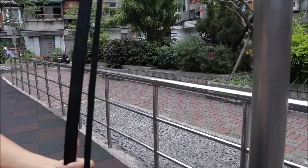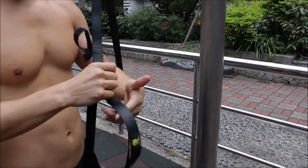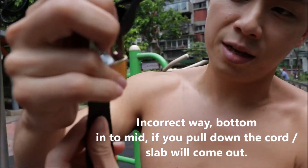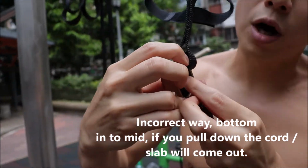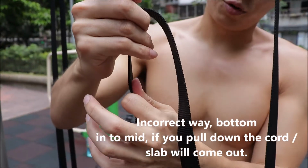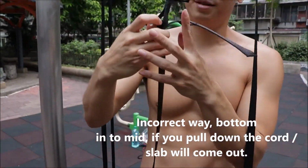So first, I'm going to show you the incorrect way. The incorrect way is from the bottom in. So push it in. This is the wrong way. Wrong. And watch, if you pull down, it'll just come out. You don't want to do that.